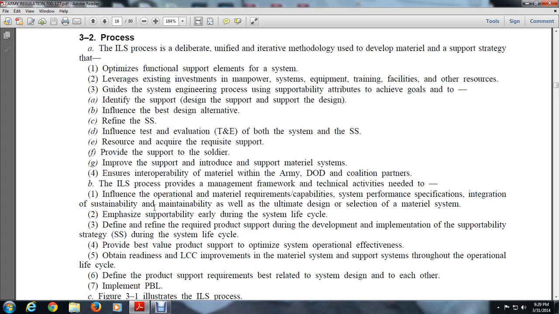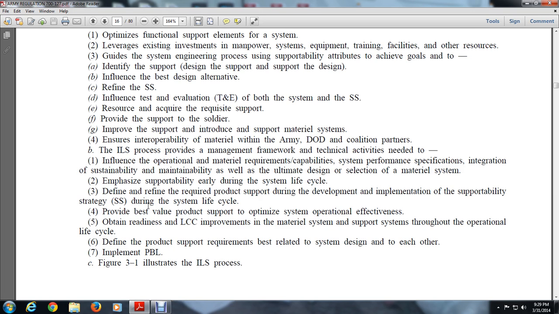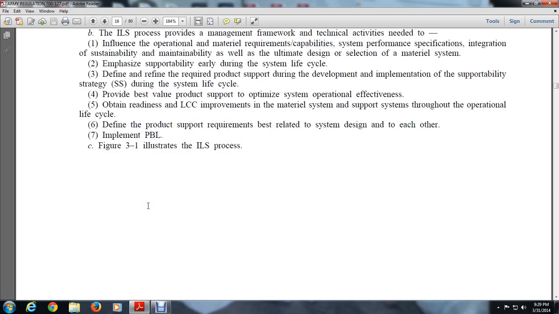The supportability strategy, SS, during the system lifecycle provides the best value products and support to optimize system operational effectiveness, obtaining LCC improvement to the materiel system and the supporting system throughout the operational lifecycle. 6. Define the product support requirements best related to the system design to each other. Implement the PBL. Figure 3.1 illustrates the integrated logistics process.